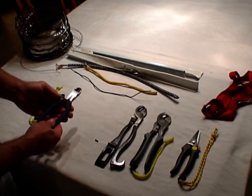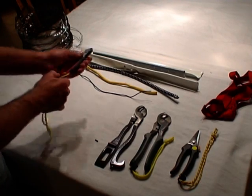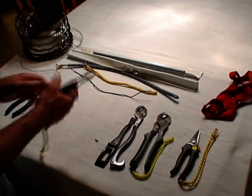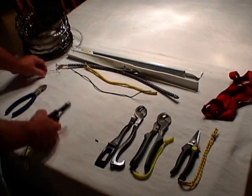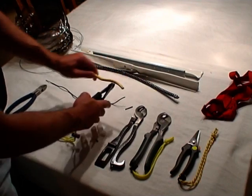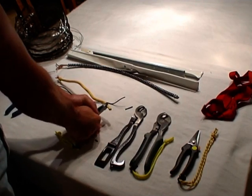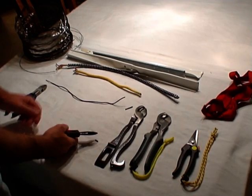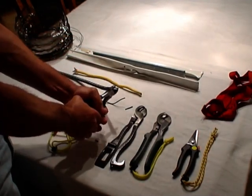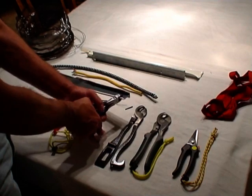The next tool is the side cutter. Side cutters come in all shapes and sizes. This is a larger cutter with a standard handle design. You can also get the spring loaded version, which a lot of firefighters prefer because the tool constantly resets itself and makes it easier to cut multiple wires more efficiently. The side cutter works great on a huge range of wires — through high tensile strength steel of the flexible duct and copper wire without a problem. On larger gauge Romex you may have to take a couple stabs or use two hands, but it'll still get through. However, the side cutter, even the larger ones, are going to fall short on your BX — the best you can do is crimp it. And even on light gauge drop ceiling grid framework, you're just going to be able to bend it.